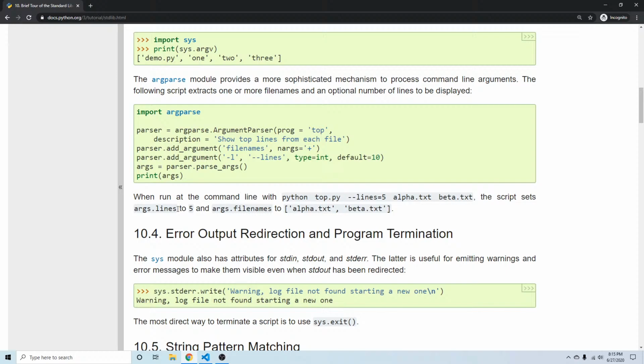It gets specific parts of what's passed in from the command line and can set variables based on those specific ones.